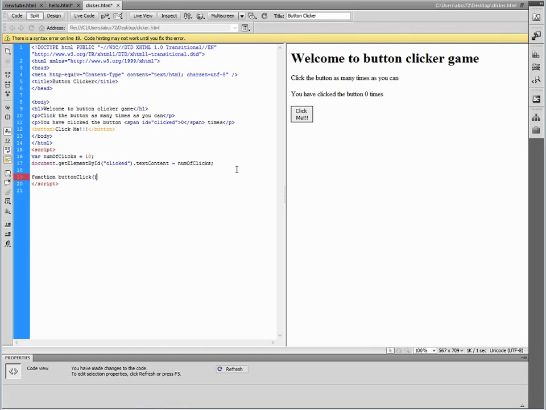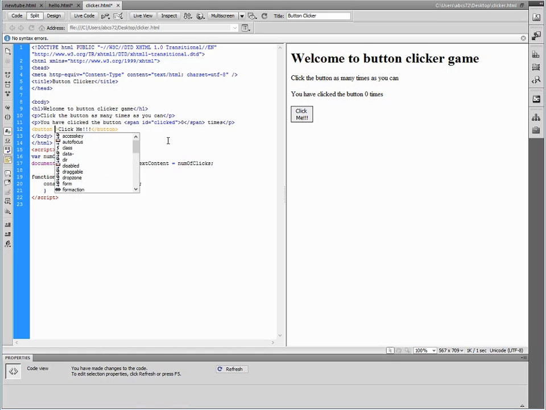It takes no parameters, so you put empty brackets after it, and then you use curly brackets to identify that anything in these brackets is a part of the function. So for the buttonClick function, just to test it works, we'll just do a console.log: "I've been clicked." Right, so what we need to make our script do is, when buttonClick is called, this code is carried out. And we want this buttonClick to happen when our button is clicked.